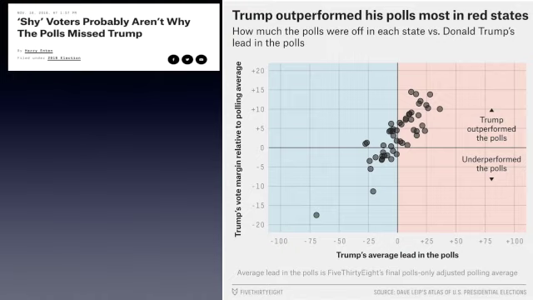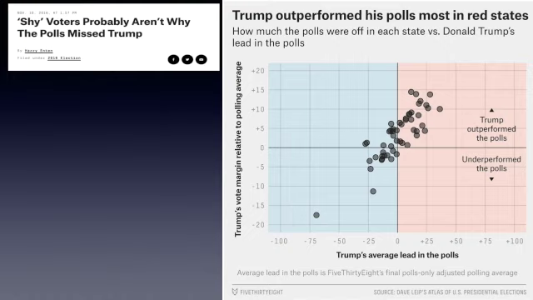But by and large, if we look at all the polls in all the states, what we see is the largest amount of underperformance of the polls, where the polls underpredicted President Trump's support, was not in blue states or in swing states. It was in states that were solid Trump states, which seems weird if we think about shy Trump voters, because why would a Trump voter be shy in a state where President Trump won overwhelmingly and where he was leading in the polls? So again, what's the social desirability not to report supporting President Trump in a state where President Trump is already leading?